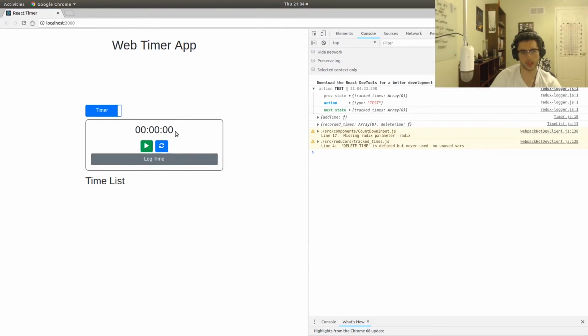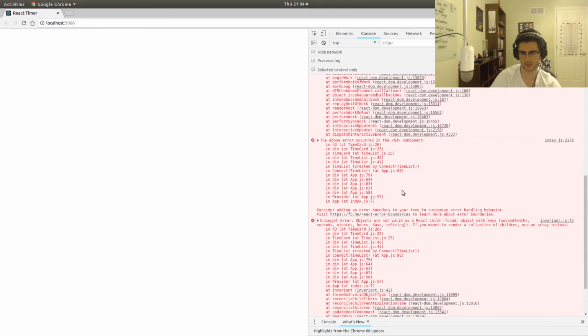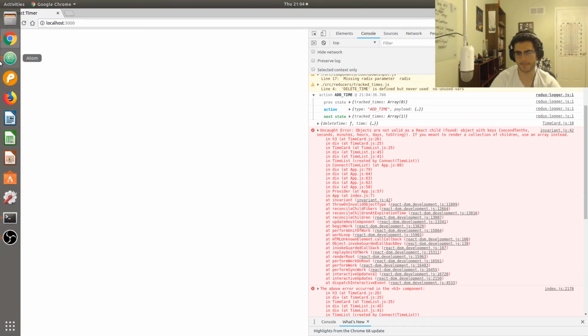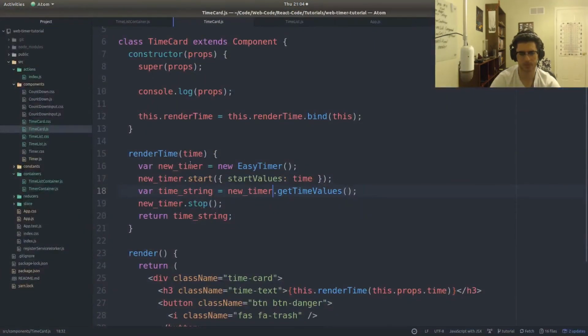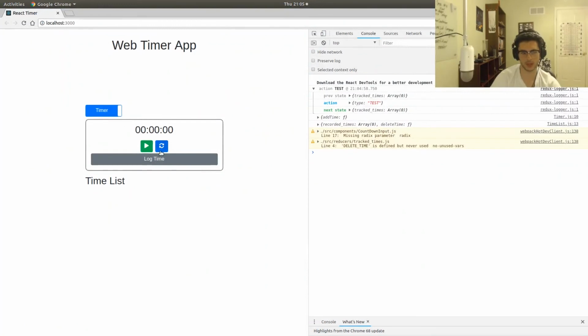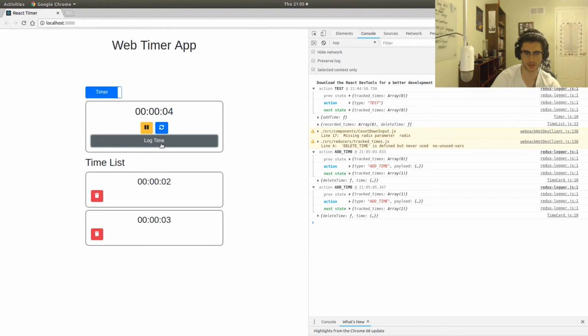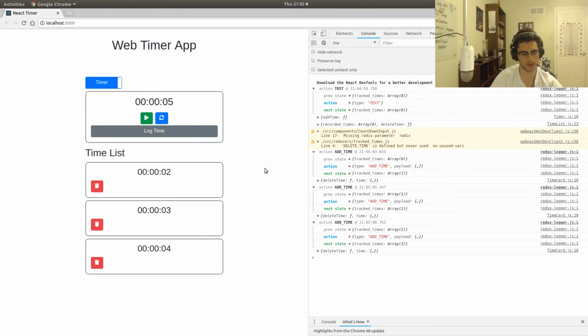So now when we go back here and we start the timer and we begin logging, oh yeah, and then you have to make sure that you use the toString function. So now it's actually a string. So now when we go here, we start the timer, we can actually begin logging times, right? And they work properly. So that's good.